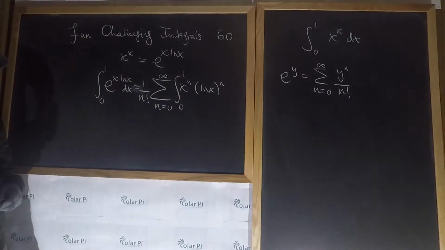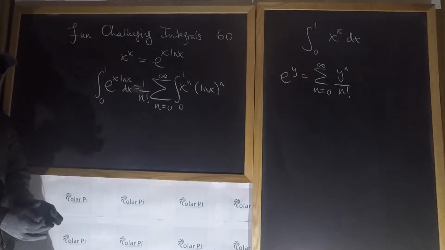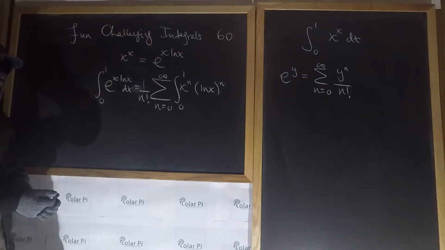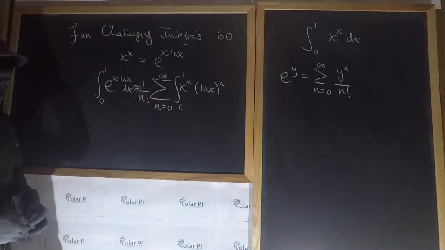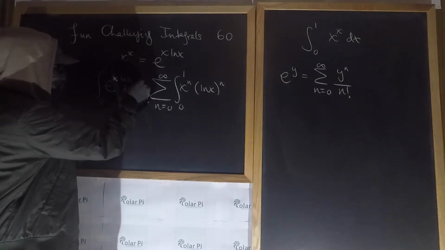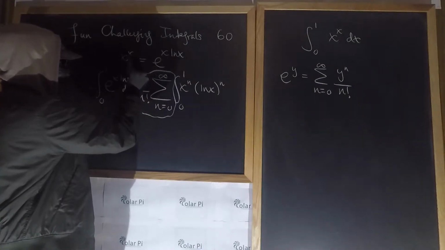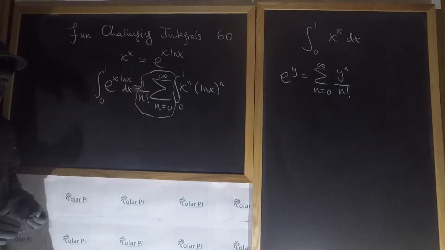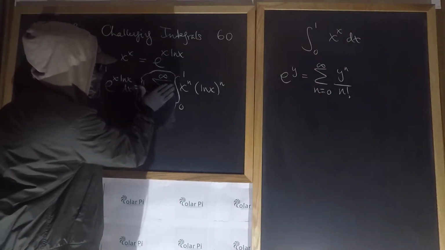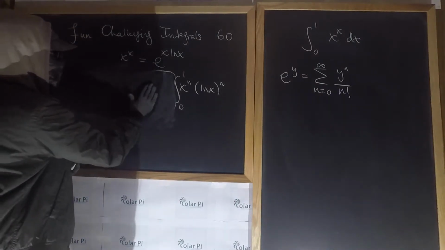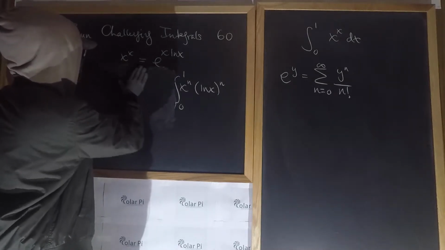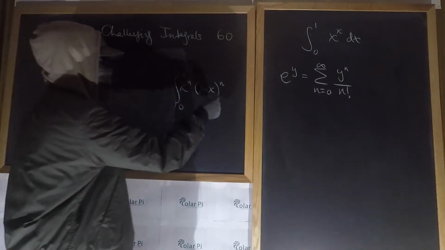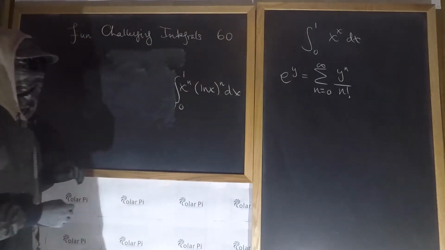A lot of what we're going to do in the next 5 minutes or so is going to be dealing with this integral. So let's take a mental note that we have this 1 over n factorial and the sum from n equals 0 to infinity. But otherwise, because we need the space, let's erase everything but the integral from 0 to 1 of x to the n ln of x to the n dx.